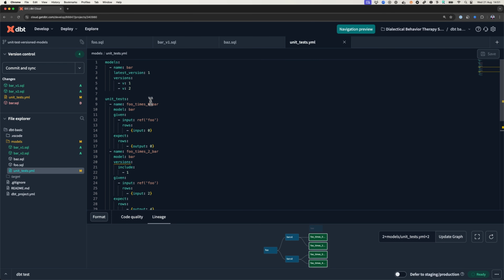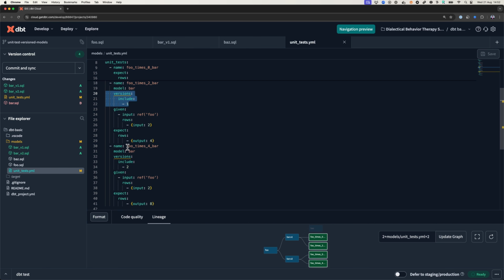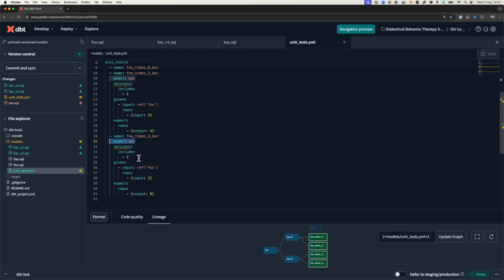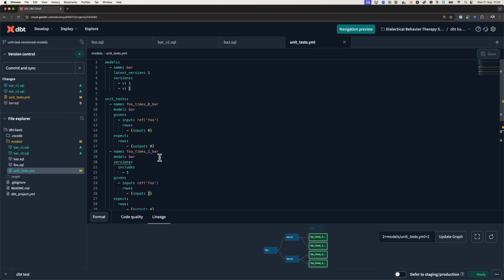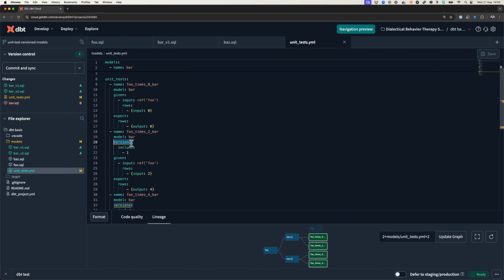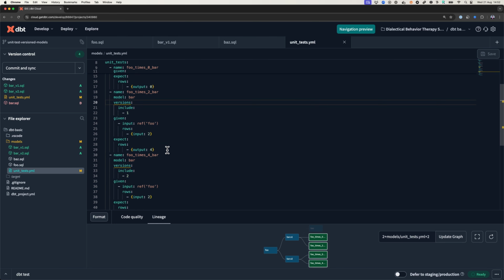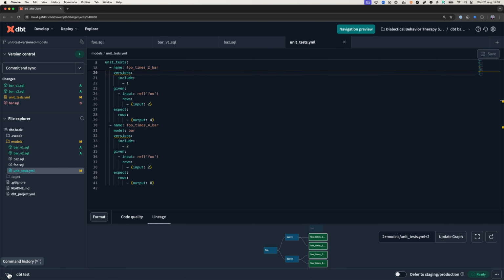So as you can see here, with dbt unit tests, we are able to tell dbt, hey, please run this unit test on model bar, but only version 1. And here we can say, please run this unit test on bar, but only include version 2 of bar. And that's pretty much all there is to it. We want to specify different versions, and in the unit test itself, we can say there's a versions key. There's a warning here, but that's because of a different thing. You can see the syntax still works, and our output and everything still works as we expect them to. Thank you.